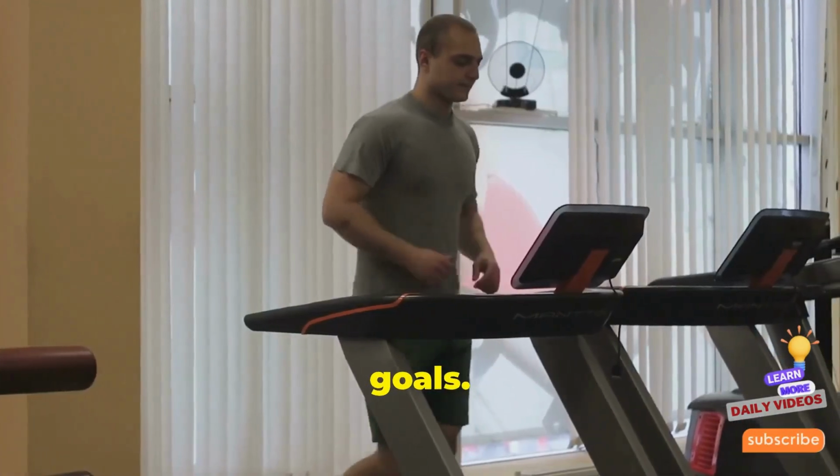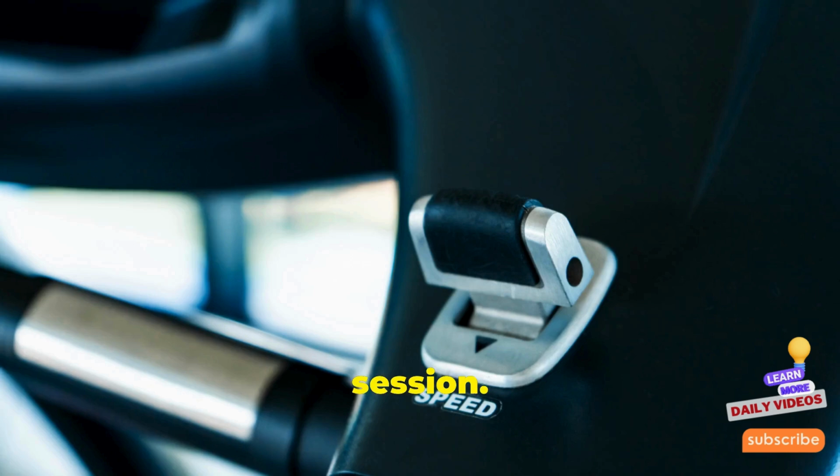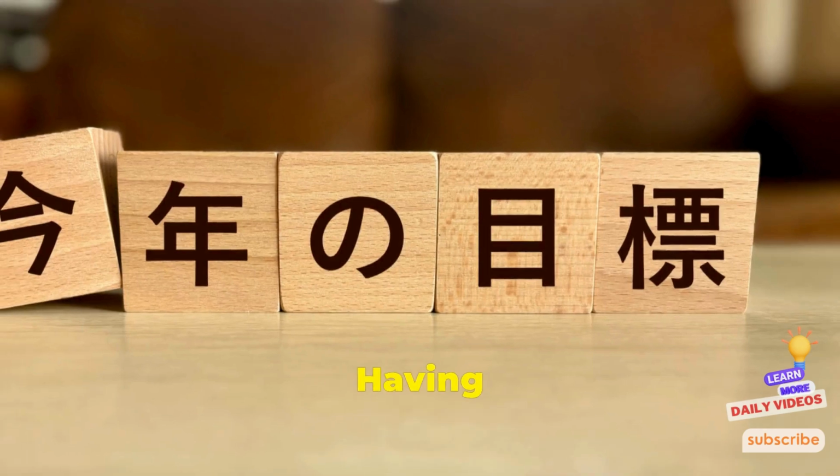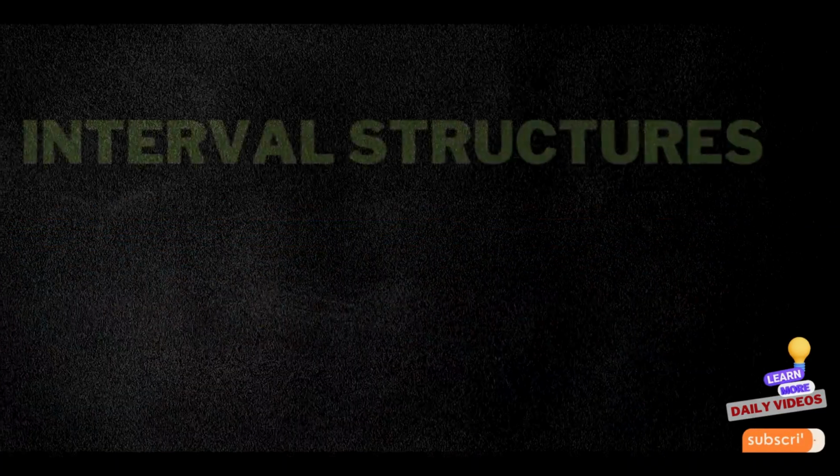4. Setting goals. Define your goals for the HIIT session. Is it to improve speed, burn a certain number of calories, or increase endurance? Having a clear goal helps tailor your workout.